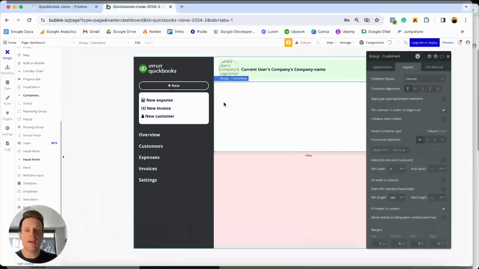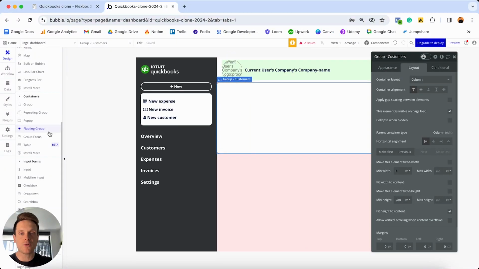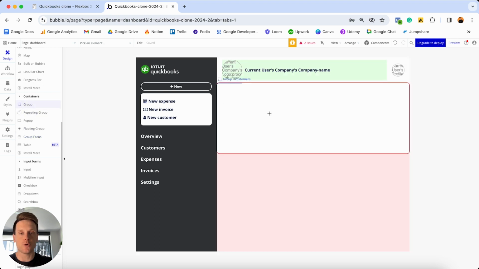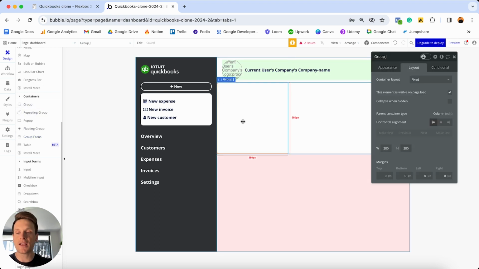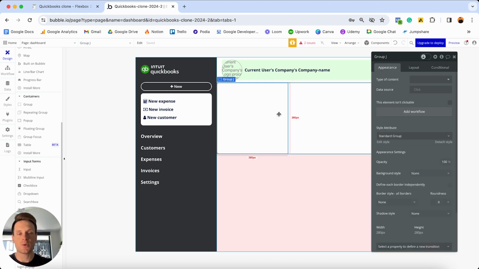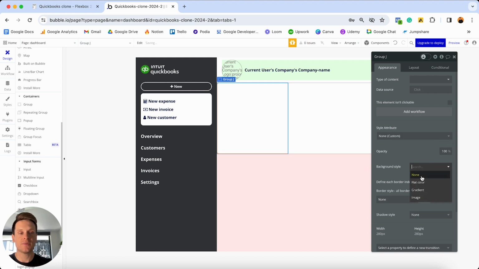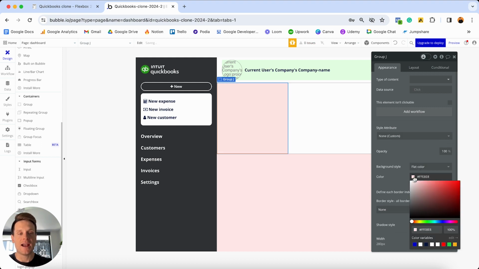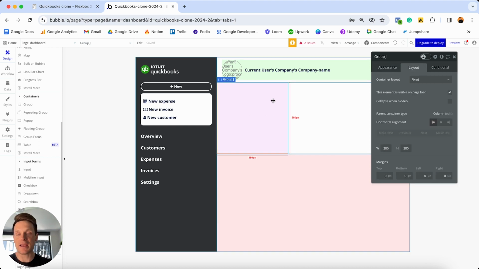So I'm going to jump to my main bubble editor, and within my white group, I'm going to add another group. And when it comes to this group, the first thing I'm going to do, similar to what you saw before, is just update the background color so I can easily see where it sits on my page. So we're going to detach the default style, give it a flat background color, and I'll keep things consistent with my example before and make this a light shaded purple. I'll then jump over to my layout tab and make this fully responsive.